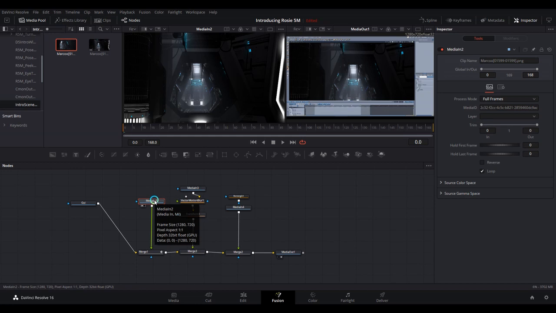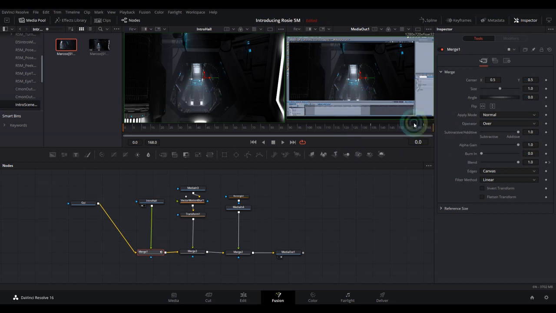With the intro hall's merge node selected, see these two little white lines on the timeline? These are keyframes, and in this case, for the blend parameter, which sets its visibility within the composite. By default, parameters are not animated, and that just remains constant throughout the entire composite. Makes it a lot easier.